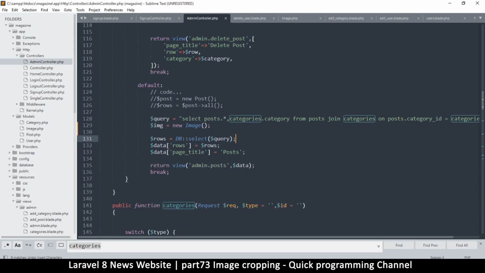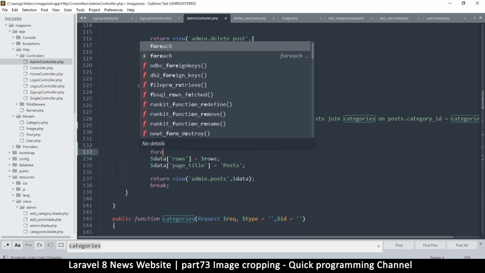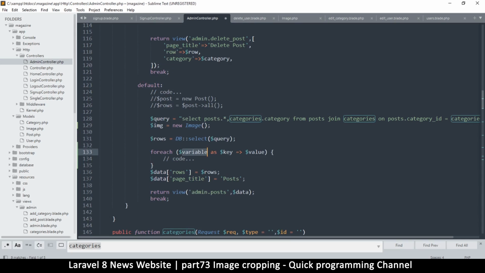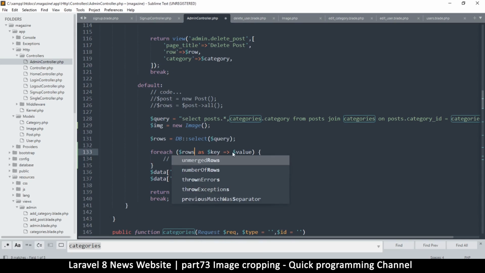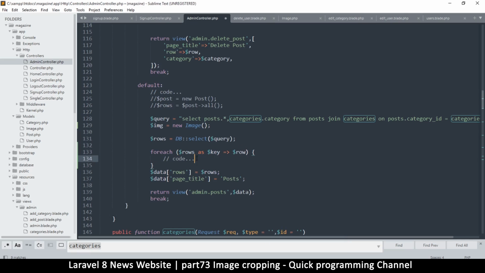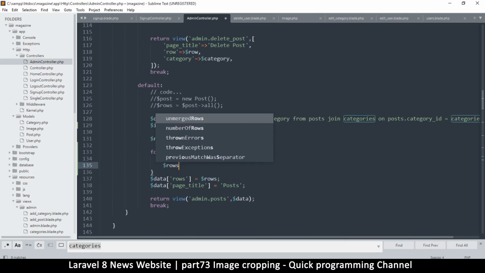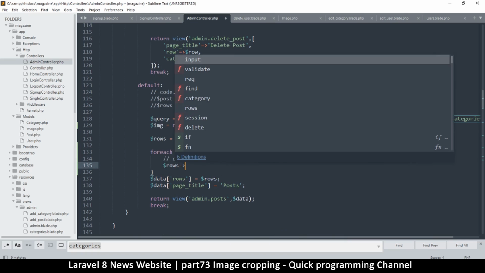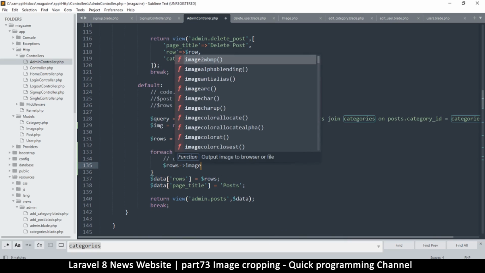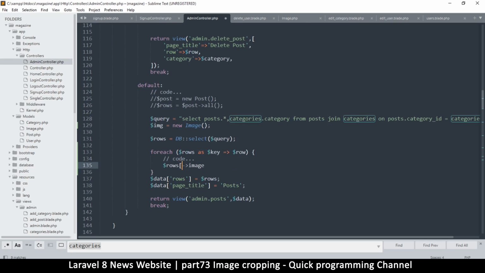Oops, what has happened? For each, like so. For each rows, and then I'll leave this as row. And then I'll say here, rows, let's see, rows, image. Actually, I should put a key here. Sorry about that. Key, hopefully this is correct, is equal to.